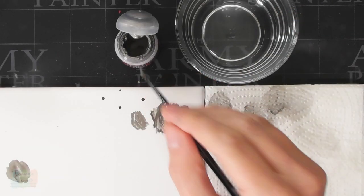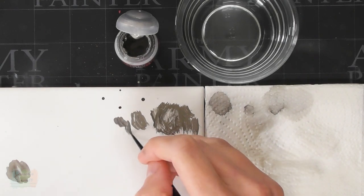And with this, what we're looking to do is to emphasise the edges on the plates. So kind of edge highlighting, really. Although these edges are already standing out a bit from the dry brushing. What we're doing here is just exaggerating them a little bit more to give the impression of sharpness, to give a clean finish to them.